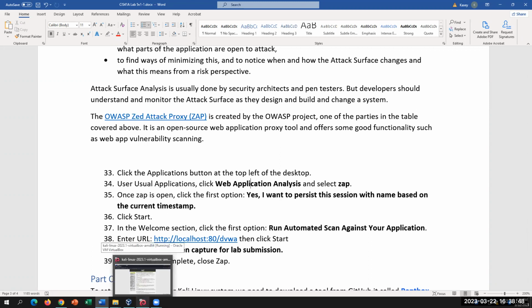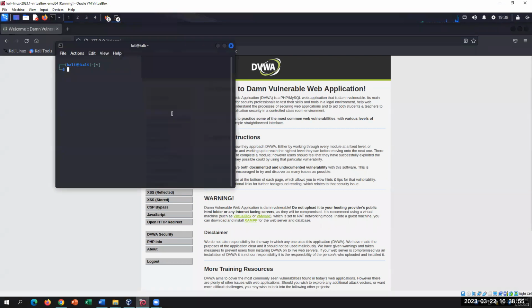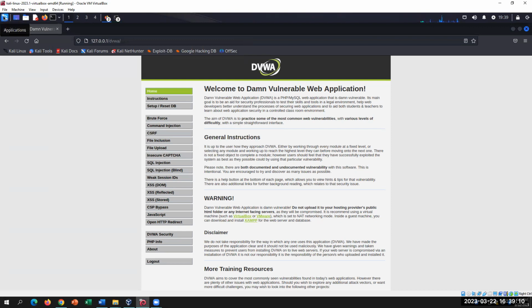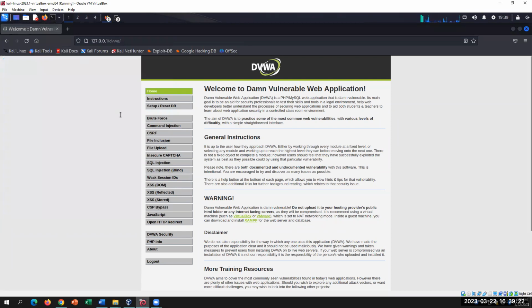So all you have to do is go here to Kali. One way that you can open it is you can do owasp-zap like this, and it's going to tell you to install, or you can go to the all applications, which is the dragon icon, and then go to web application analysis. Oh, actually, it's not installed. I read that it's installed. Well, I guess we have to do this.